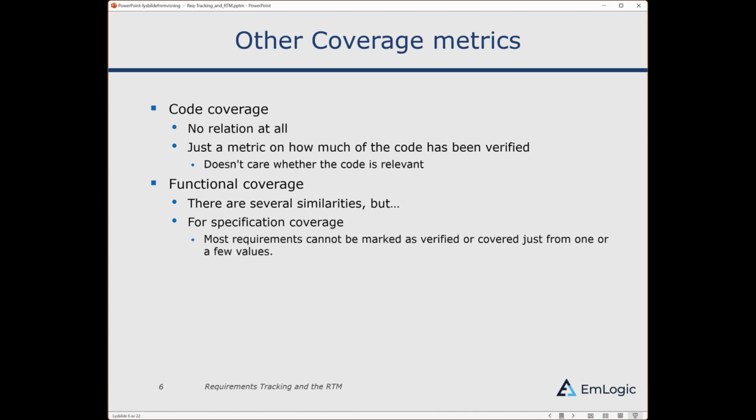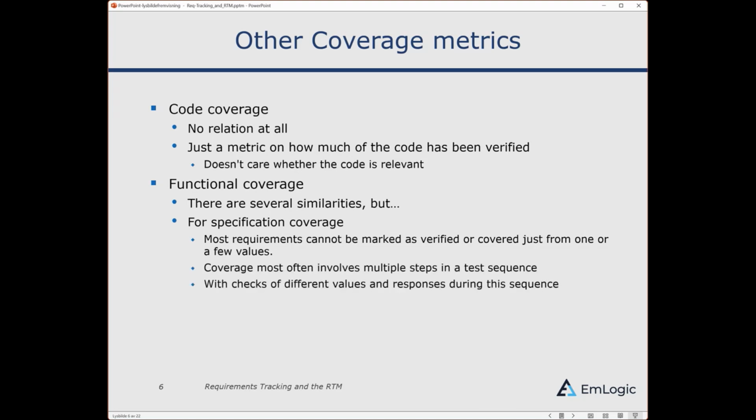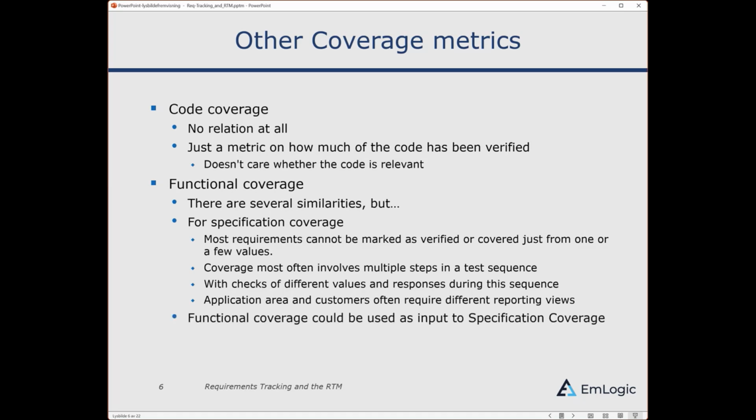But for specification coverage, most of the requirements cannot be marked as verified or covered just from one or a few values. Basically, what you have to do is to do a complete sequence in your test sequencer. So maybe you write to some registers, you set up some inputs, you check some outputs, and you repeat it even several times, checking responses and adding new stimuli. And then after a while, you think, yes, now I have verified this requirement, and then you can tick it off. And also application area and customers, users of these systems often require different reporting views. I'll come back to that.